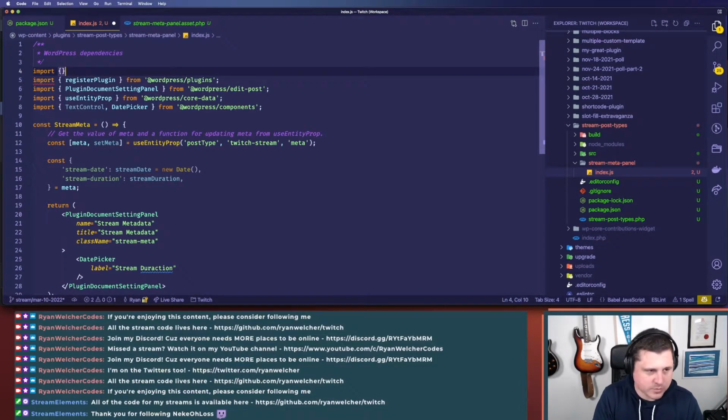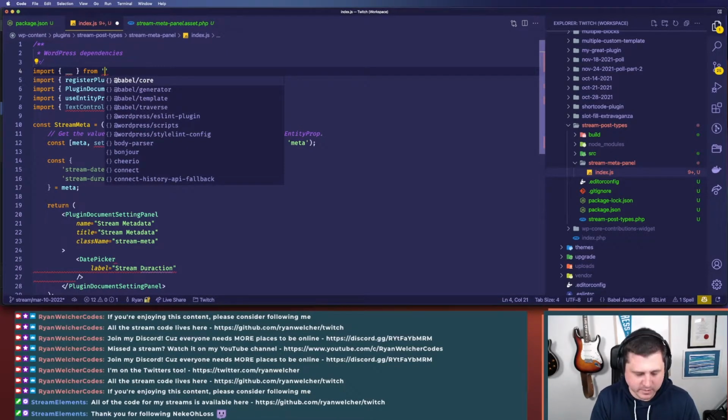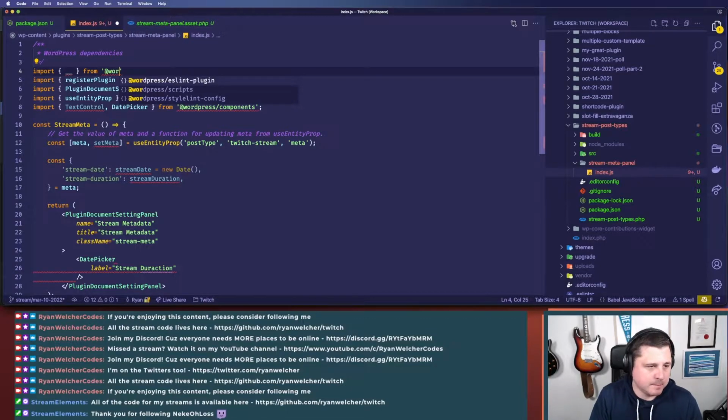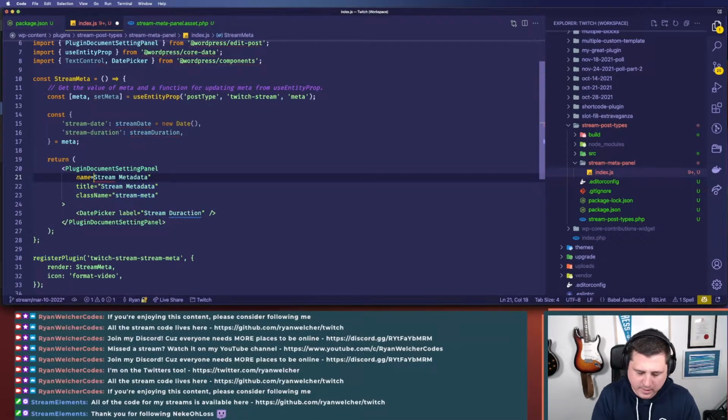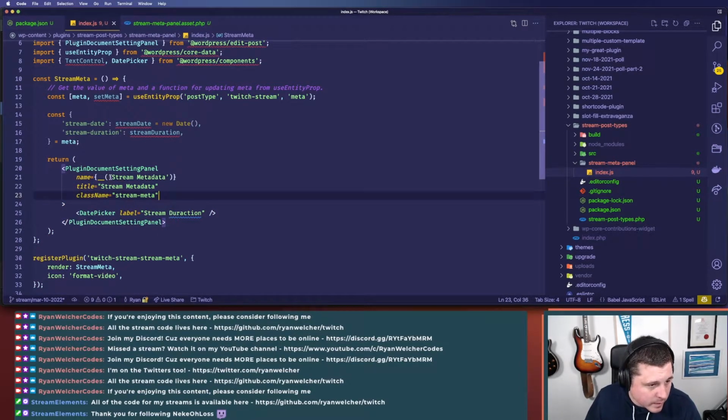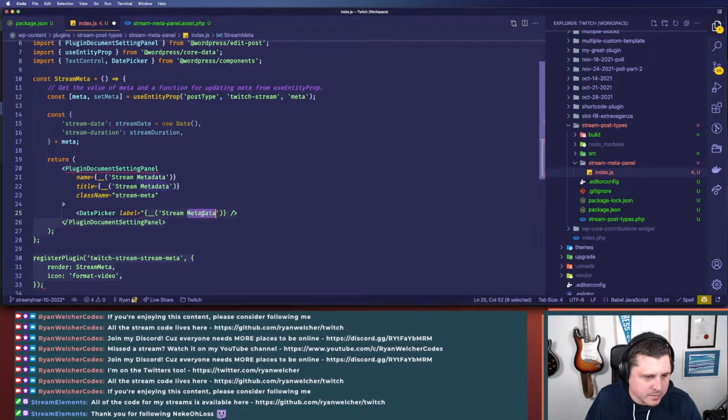You should always try to flag your strings as being translatable. So we're going to do that with i18n, the internationalization package. I could just steal that now. Then I'm going to replace this, replacing metadata with duration.